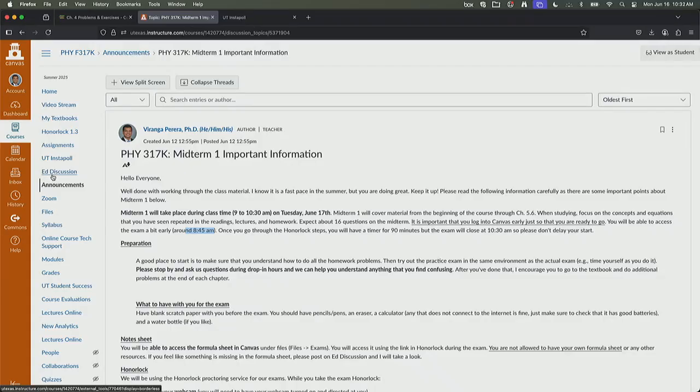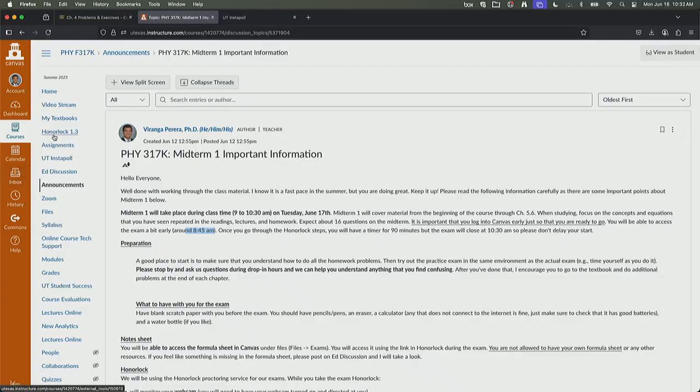Canvas and all that stuff will be gone. Once you're in the exam, you're all set, so carry on. But if you're having trouble getting into the exam, Ed Discussion is where you want to go. Check the thread and post if you have a question. Again, don't email, because there are 320-odd students in the class. If all these emails are generated, we won't be able to keep up and it's going to get really messy.